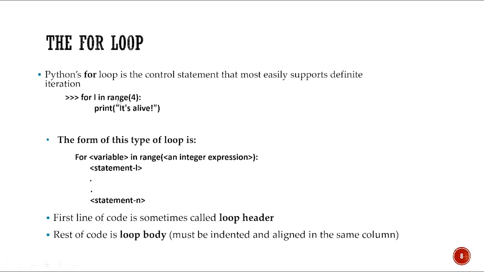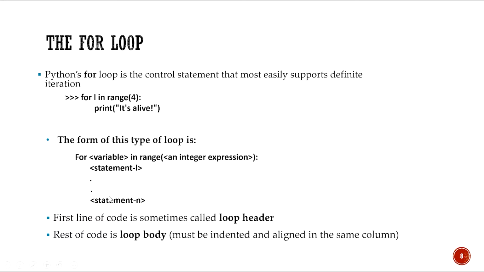So I will discuss this range function in a few minutes. But overall the range function generates a sequence of items starting from 0. So range 4 means that, okay, repeat this statement 4 times. And here you can see the form of this type of loop. After for, we expect a variable, and you can go with an arbitrary variable. In this example, it was L, but we can go with test, I, J, K. So for variable in range, and then the number of times you want to repeat this. If it is 10 times, then it would be in range 10.